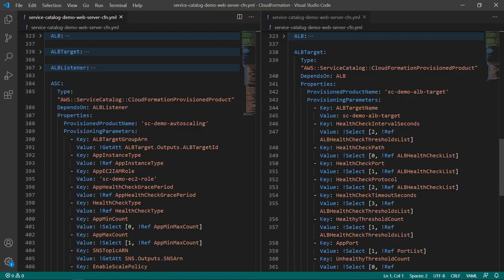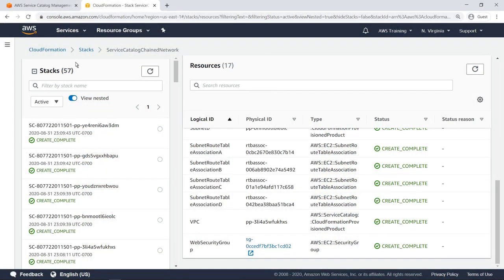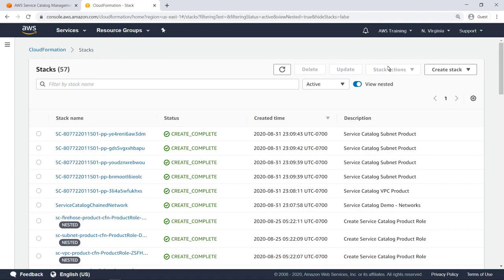Now let's go to CloudFormation to create this stack. We'll create a stack by uploading the template we just viewed.